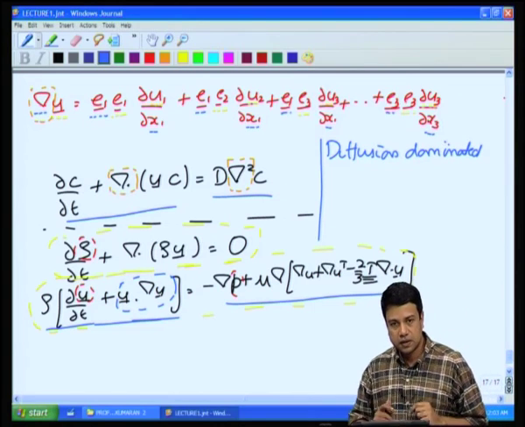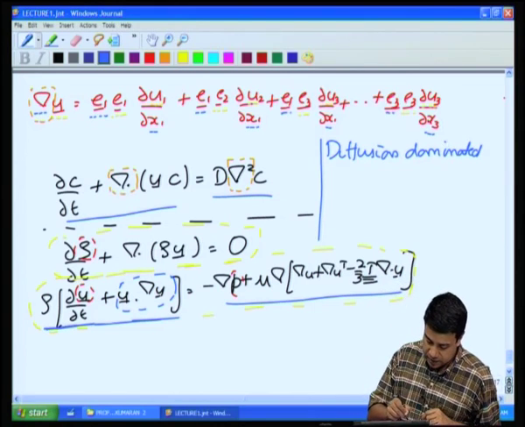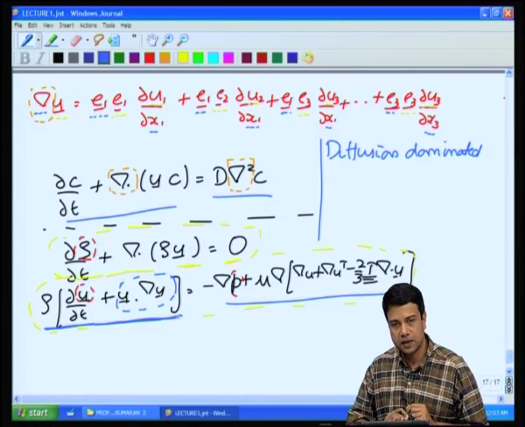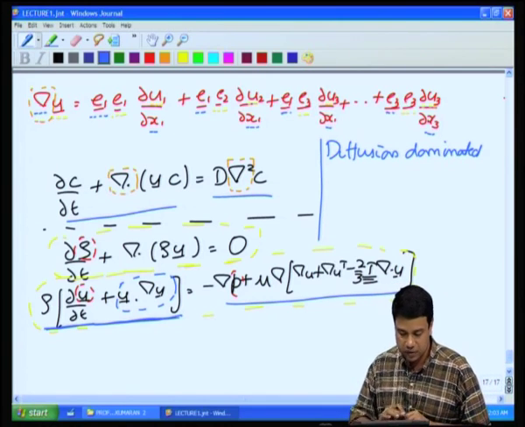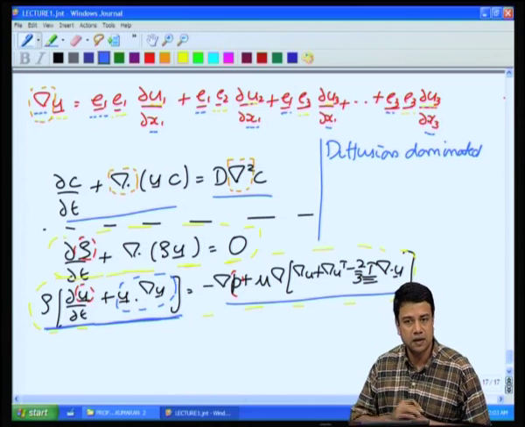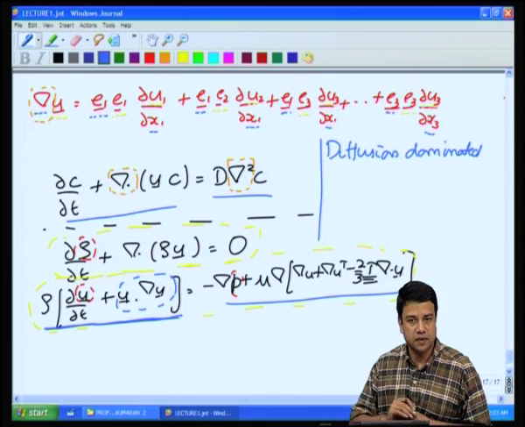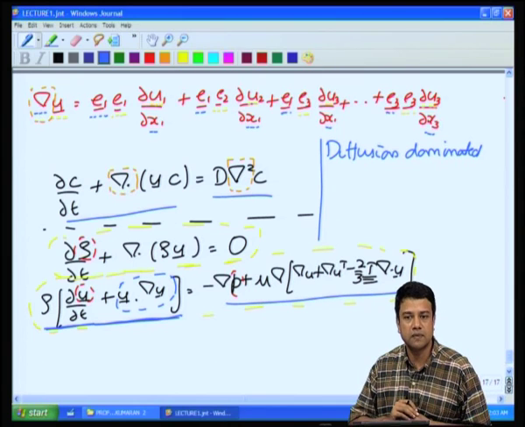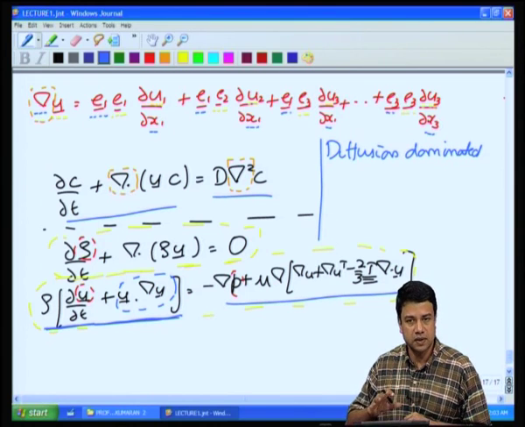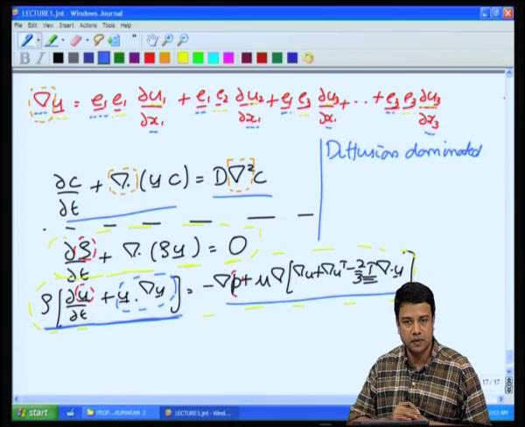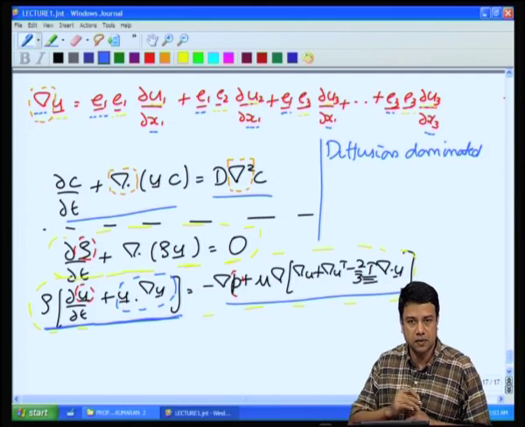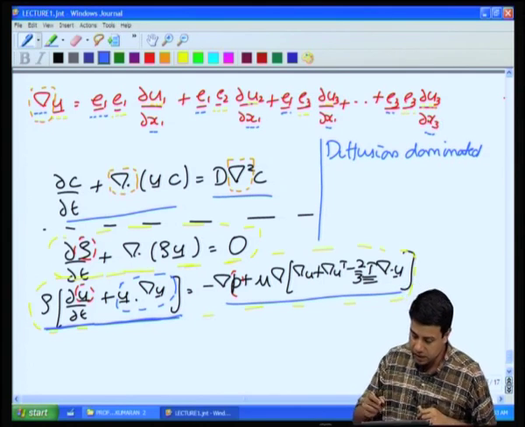As I said, the left hand side of this equation is basically the convection term, and so if your system is diffusion dominated, then the convection terms can be neglected and you can just solve the diffusion equation itself. We did that for the concentration field and the temperature field. We found different ways of solving the diffusion equation using separation of variables, for example. Similarly, in the diffusion dominated regime, we will solve the equation for the velocity field without taking into account convection terms.